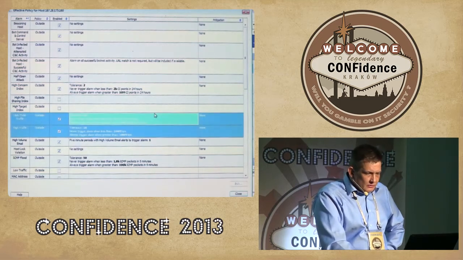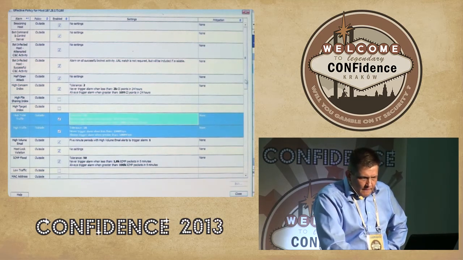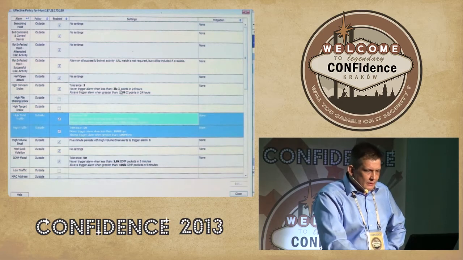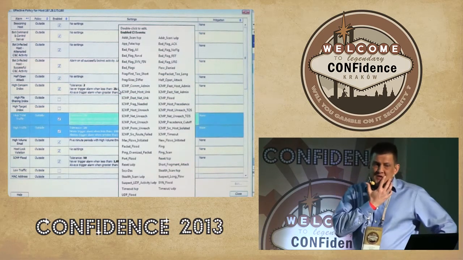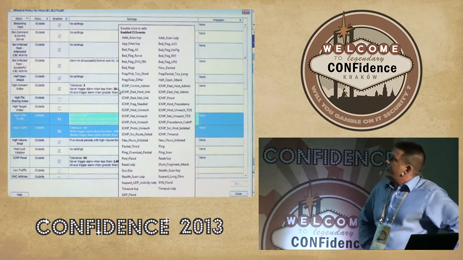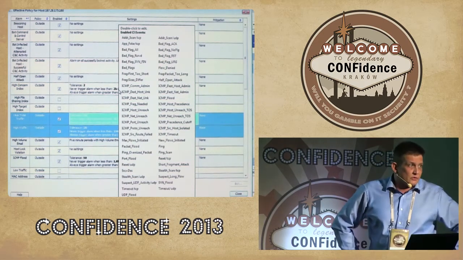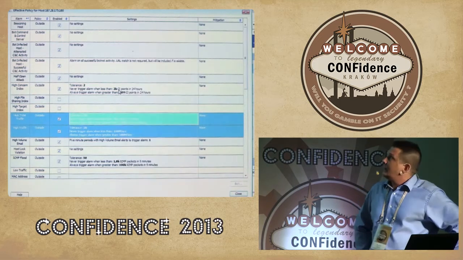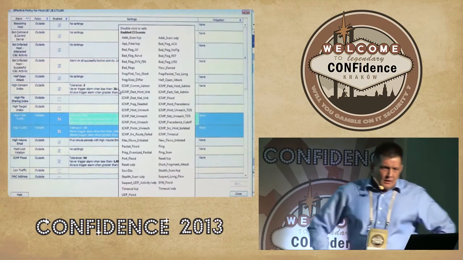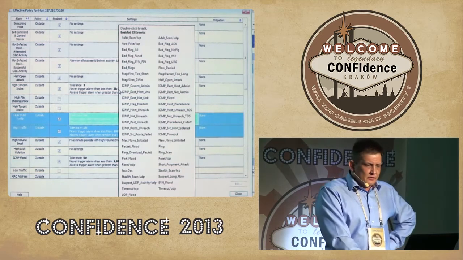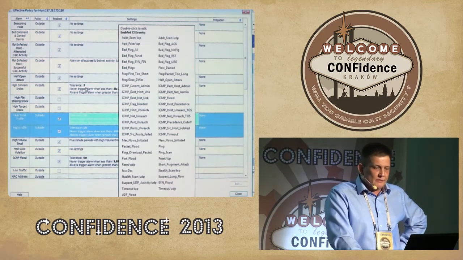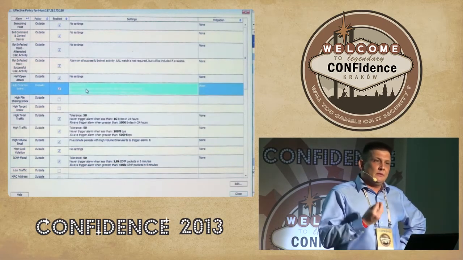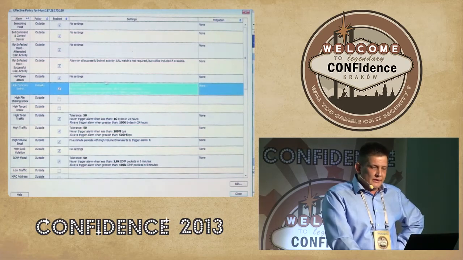And if I go here to the high concern index and just leave the mouse there for a second, you see many different methods why we could trigger such a high concern. That could be bad flags, that could be fragmented packets, that could be SYN floods, that could be whatever. So you can define what you want to have in here.